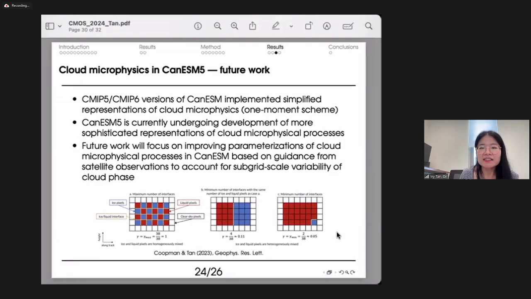Okay, so just as an aside here, that's relative to collaborative Earth system modeling in Canada. It's interesting to note that CanESM, despite having relatively simplified representations of cloud microphysics, actually represents the global T50 values quite realistically.